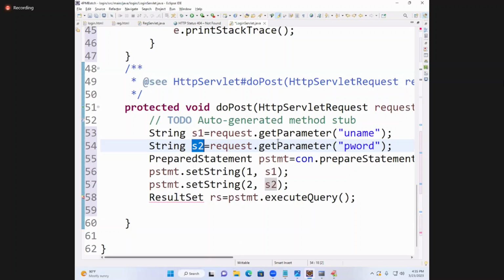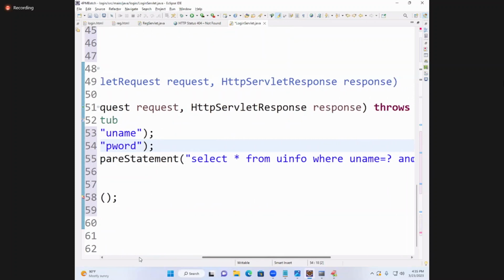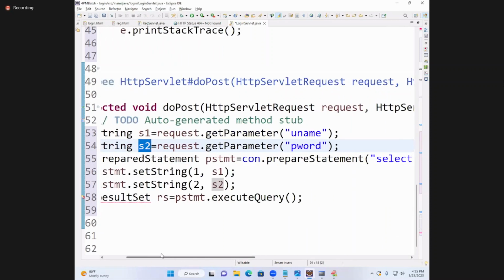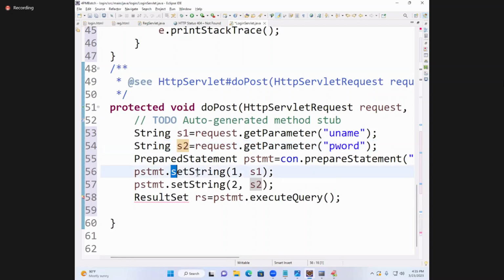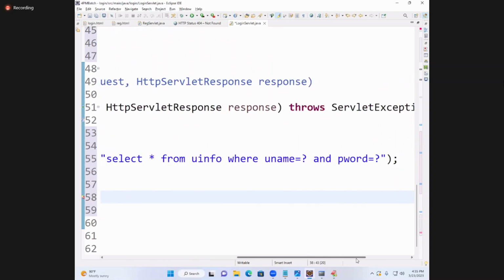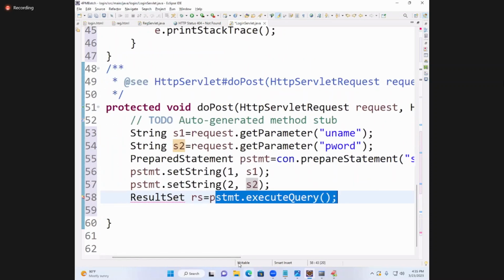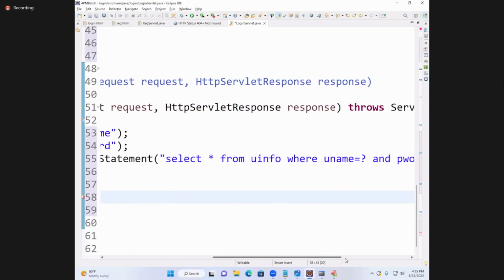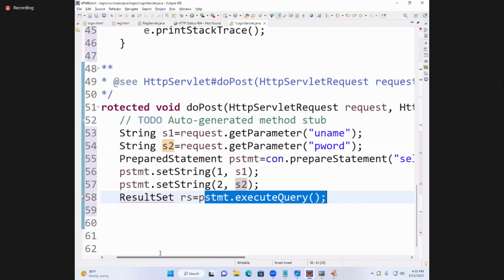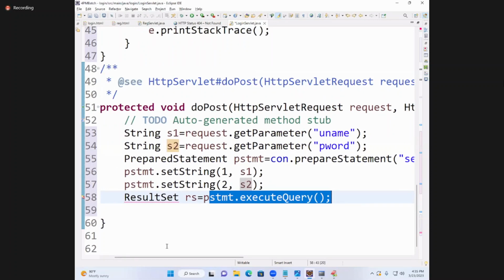After that, here one dynamic query is prepared: select star from uinfo where uname equal to question mark and pword equal to question mark. Okay. Dynamic query. The values are placed here: setString s1, setString second question mark s2. Then the query is executed. Like, given username and password, if it exists in the database, then how many records are returned? One record.